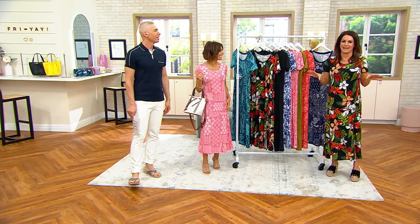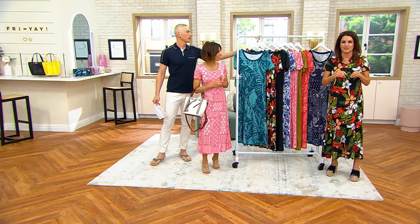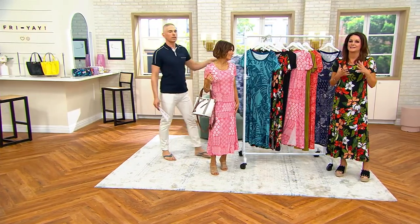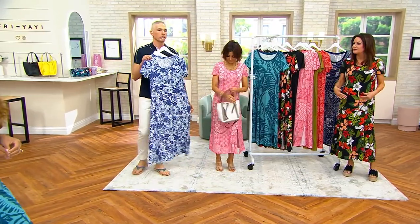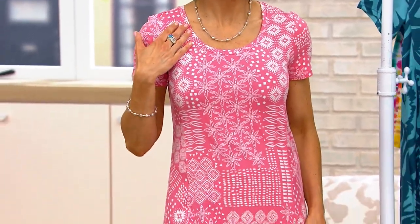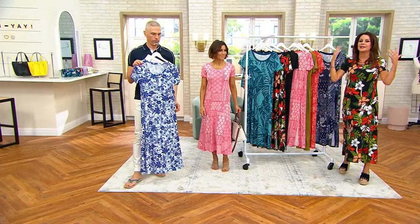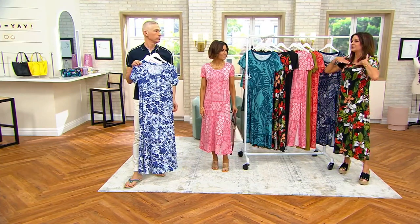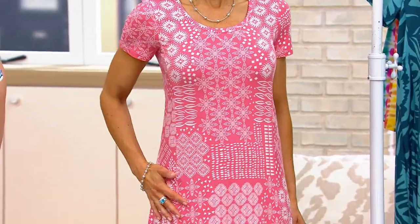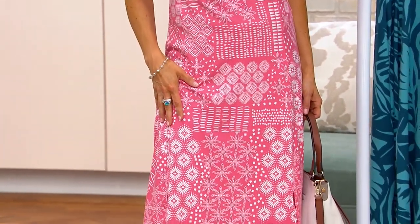I'd love to start with the fabrication. Flexwear is our number one springtime and summertime selling fabrication — it's literally just everything, such a great fabric. It's not going to overheat you; it has moisture-wicking properties. This is tightly knitted too, so if you had on a magenta bra right now I would not be able to tell — it's not see-through at all. It covers the upper arms, we've got a little bit of a scoop, and it just follows the lines of the body. Coming down, we've got two slits on either side of each leg. It's just so flattering.